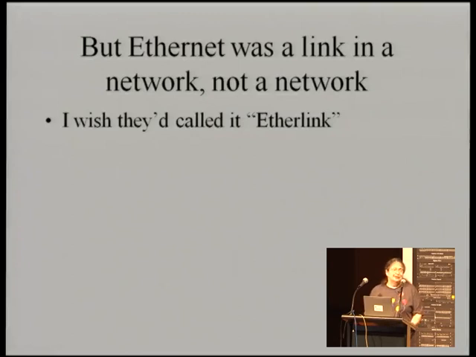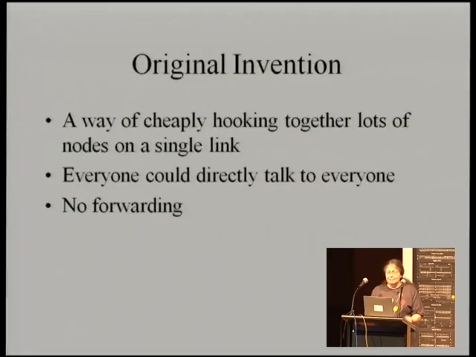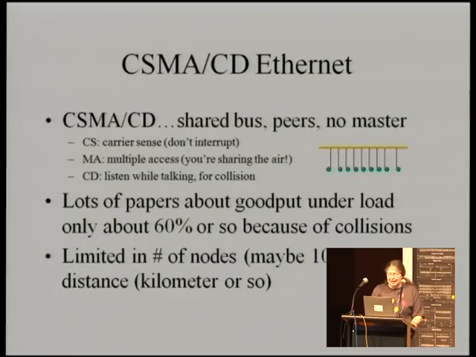So I wish they'd called Ethernet an Etherlink, but because it was so bright and shiny and hyped, everybody got all confused. The original invention was just a way of cheaply hooking together lots of nodes on a single link. Everybody could directly talk to everyone else, and there was no forwarding of data packets. The original thing was CSMA/CD, which I notice I have ingrained in my brain. So at meetings, I just can't interrupt somebody.